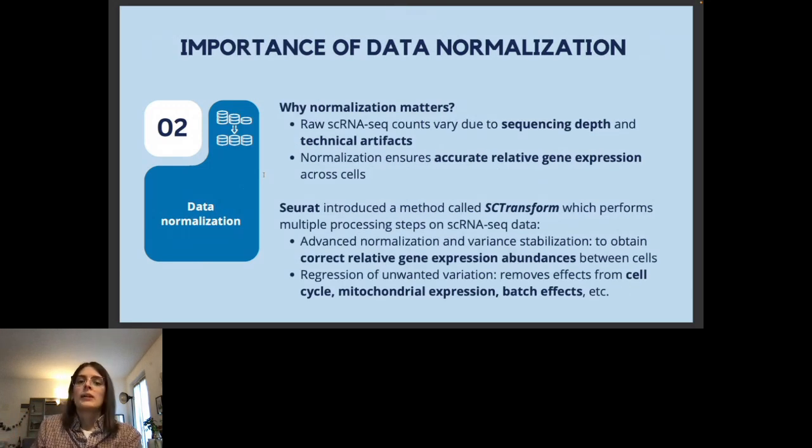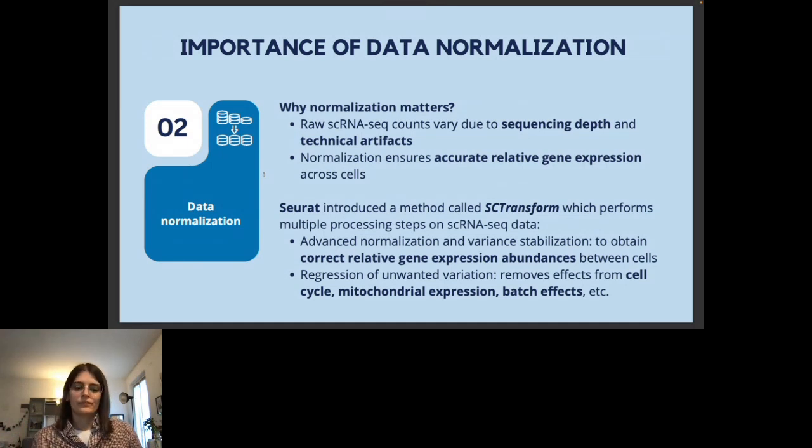Then we normalize data. Why is normalization important? We need normalization in order to be able to compare the transcript expressions in a correct and fair manner, and we will see a couple of examples. Sometimes we see a difference in transcript levels that is not actually due to a different transcript expression, but maybe due to technical variability, or it is also dependent on the transcript lengths, but we will see it in just a few slides.